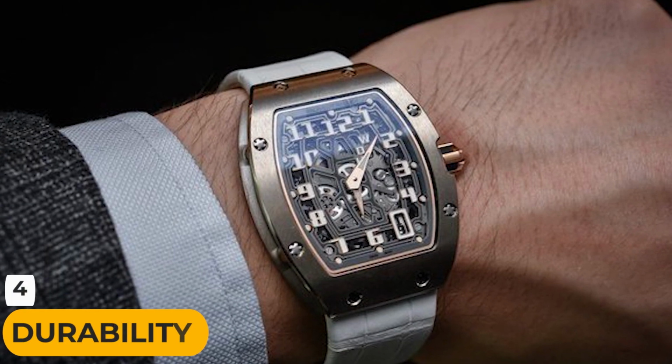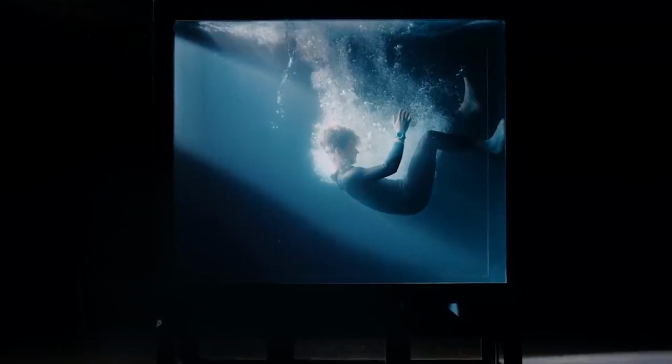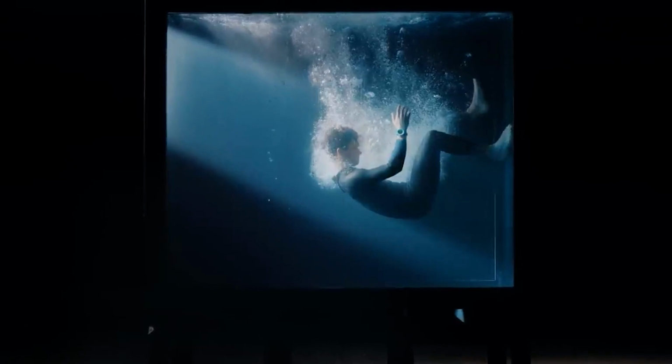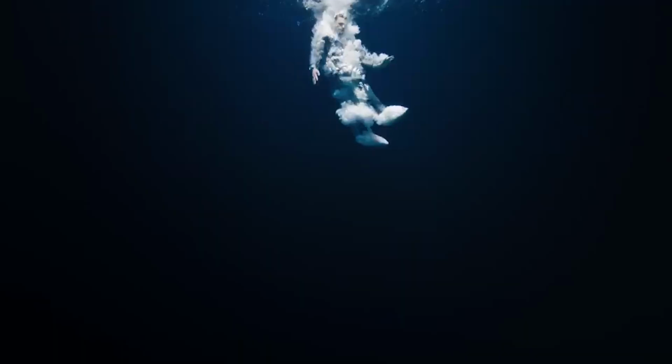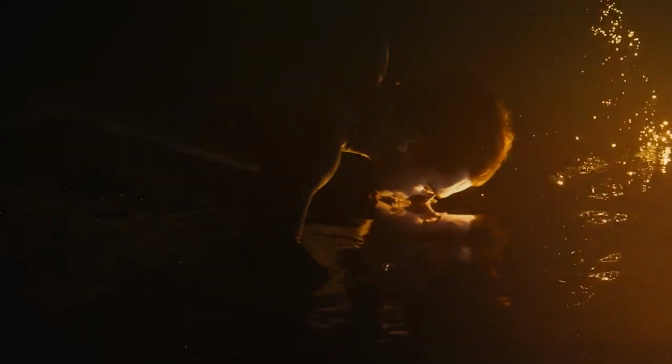Number 4. Durability. A Richard Mille watch isn't only made to look great. It's made to last, too. The high-quality materials ensure that a Richard Mille watch should work perfectly and look great for at least 5 years, according to the warranty. Once the watch falls out of the warranty period, it still retains a large portion of its value. In fact, most people find that their investment ultimately pays off in the long run, assuming they find the right auction/buyer. The high return on the investment means that you can purchase the watch with a little less guilt since you know that you can resell it if it ever comes to that.